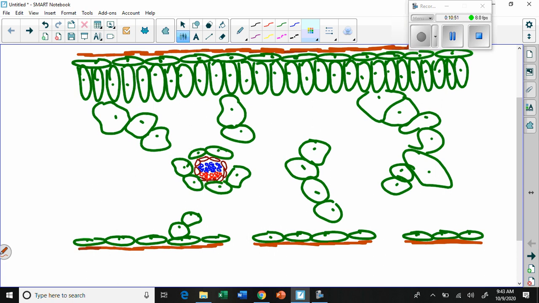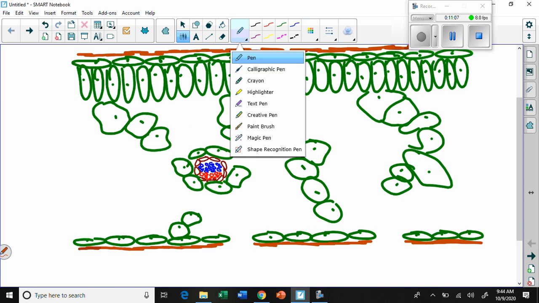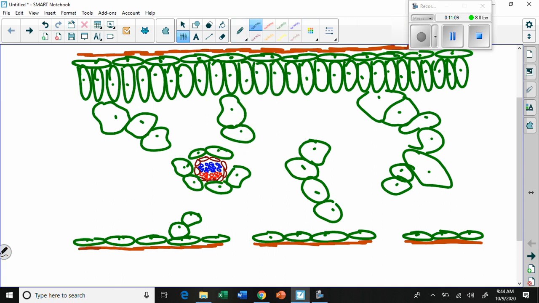But to understand that, we have to go back and review how the gases are exchanged in a plant. So these holes, which are called the stomates, or the stomata, if you use the Latin, are controlled by the two cells on either side. Maybe what I'll do is color in the two cells on either side to distinguish them. Let's use my green crayon here and just color in these dark cells. They're called guard cells.